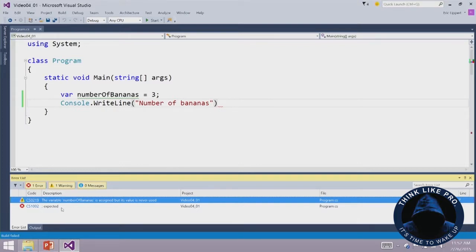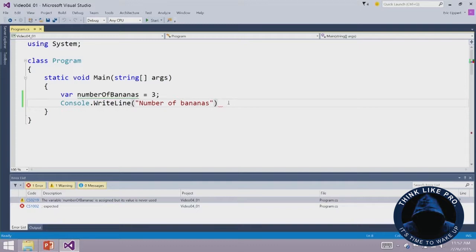Now, the error is also listed down here in this errors and warnings list. You see it says there's 1 error, 1 warning, and 0 messages. There are also messages that do not even reach the level of warnings. They're just telling you that there's something maybe interesting about your code that you should know about, but not that we think it's wrong. The fact that a variable has been created and then never used is likely to be a mistake. The missing semicolon is a bad enough mistake that the program won't even run. So we'll fix that. You can see the error goes away from the error list.